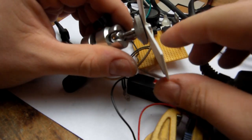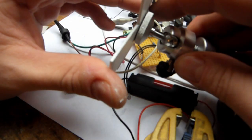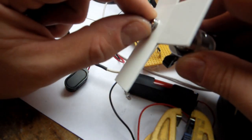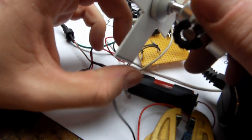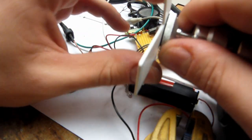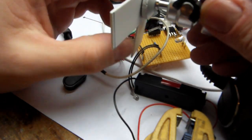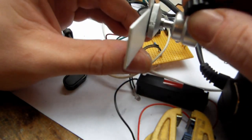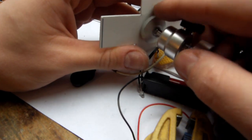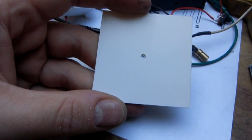Let's go for it. So, change of plans. The threads are so sharp you can just cut them right into the plastic. I used a 5mm drill. Don't drill too wide, too big of a hole, because when it just slips through, it's yeah, fail. Just cut it right in there, and it holds up. You can't even pull it off. And it looks way better with this nut down there. And now we can glue it on. Don't forget the hole for the laser LEDs, and then you can glue it on.